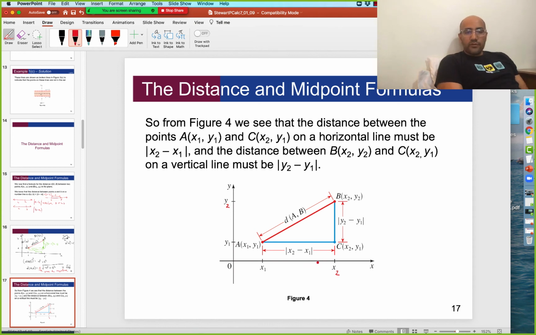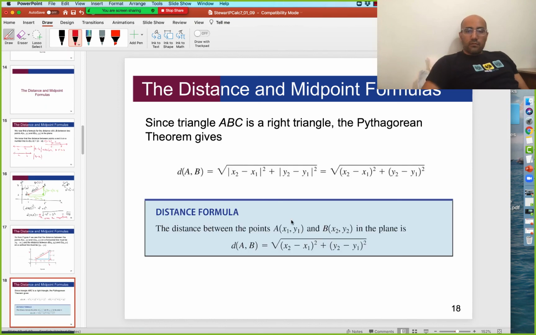Okay? And then we just use the same property again to say that this side squared plus this side squared is going to be equal to this side squared. The Pythagorean theorem comes through again. Good? And so we get our distance formula. Taking the absolute value of x2 minus x1 guarantees that the output is a positive number. And when you square it, you also get a positive number.